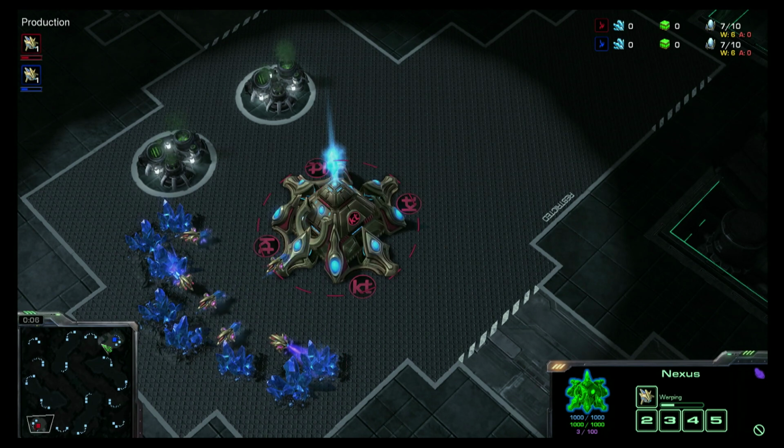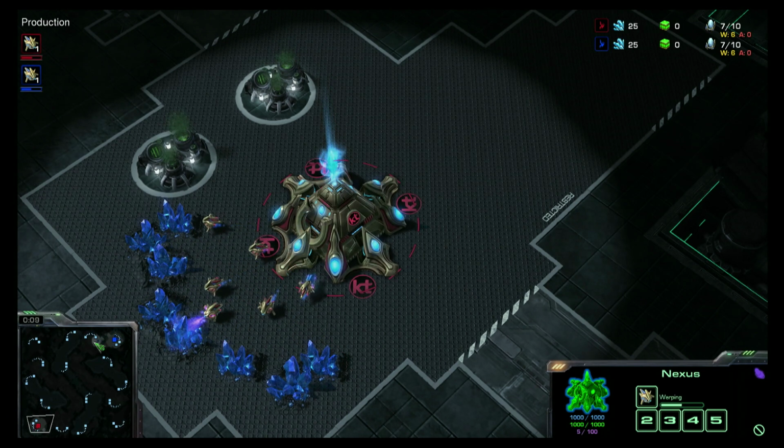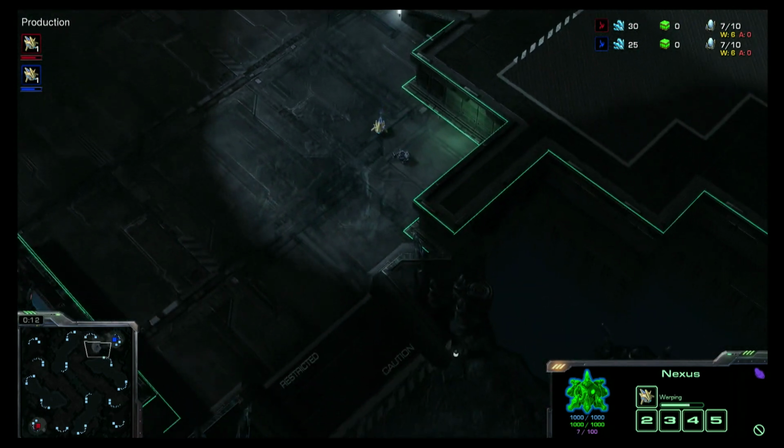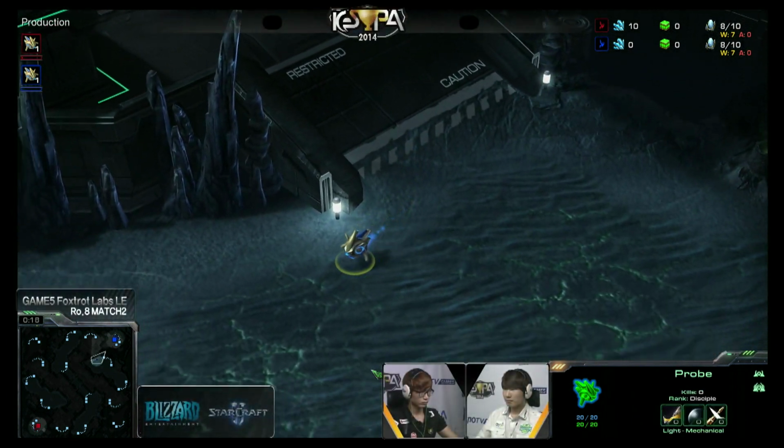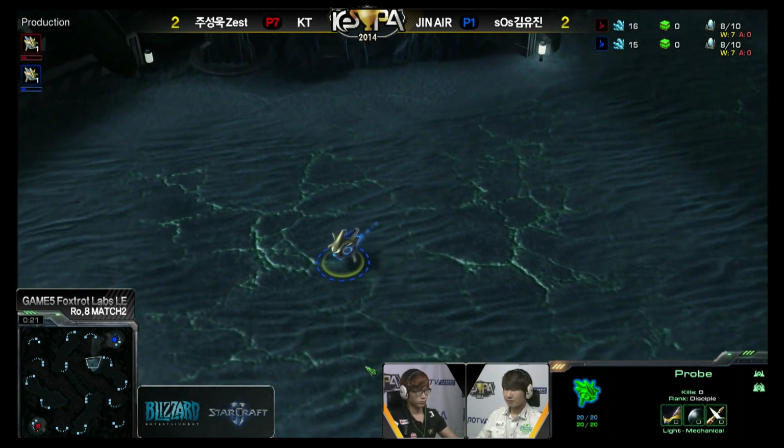Probes moving out by SOS. He's going for it. This is real. Yeah. Zest is down in the bottom left in the red. SOS is in the top right in the blue.